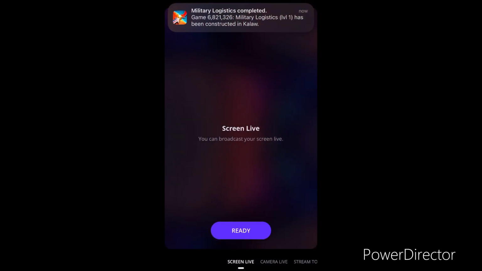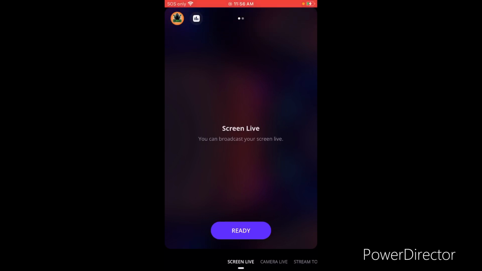This screen here would look completely different if you watched my live streams. You know what it looks like. It brings up the big chat box with, at the bottom, privacy, microphone, audio, everything at the bottom there. But like I said, if you have any questions at all, let me know in the comments.